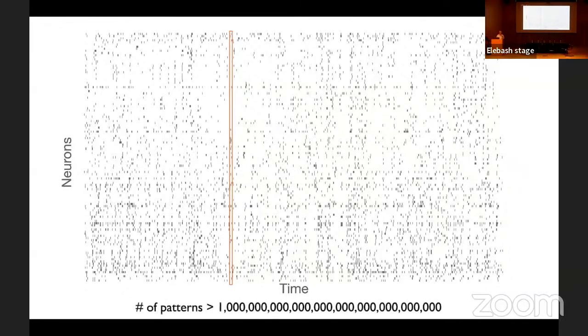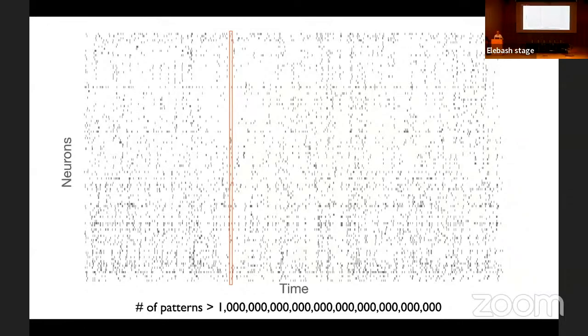In particular, if you look at the activity of large groups of neurons, as you already saw yesterday, even with this small segment of about 100 neurons, showing about a minute of their activity in the cortex of a monkey, trying to make sense of this, which is the goal of solving the neural code problem, is very challenging. And maybe the simplest version of how hard this is comes from thinking about small snippets in time. If you focus on one of these snippets and think about the binary pattern that represents activity over 100 neurons, the number of possible patterns is painfully big, even for just 100 neurons. So if we are going to make any headway in this, it's not about running a better experiment.